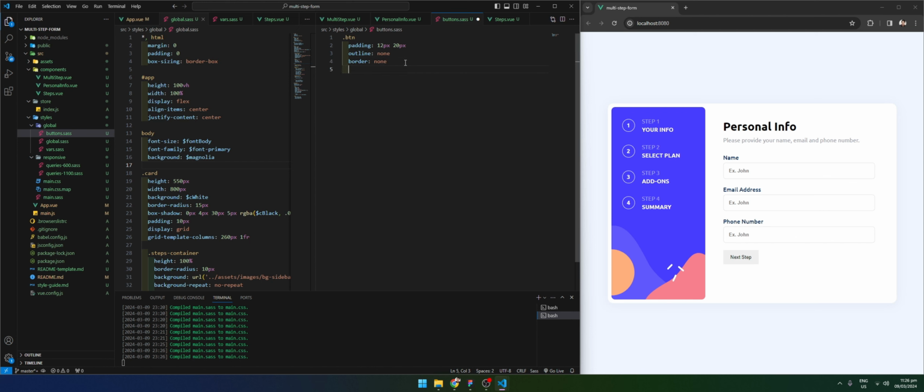I'm gonna add also border radius of 7 pixels, so it has a rounded corner on all of the sides. I'm gonna add also a cursor pointer and a color of $say-white.